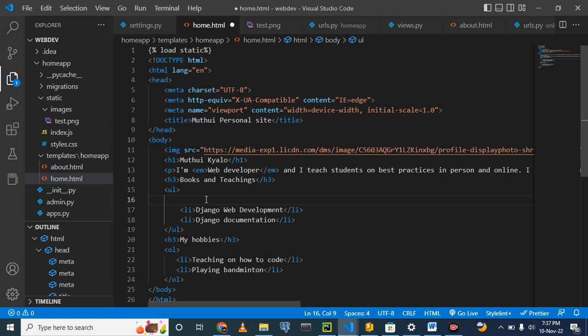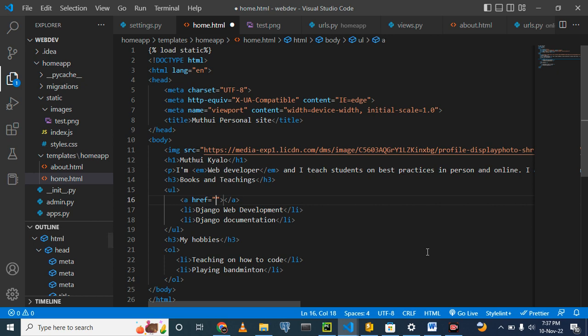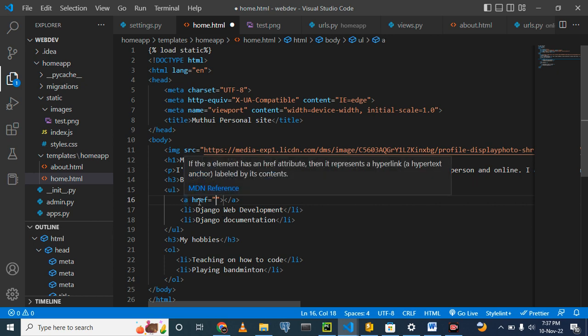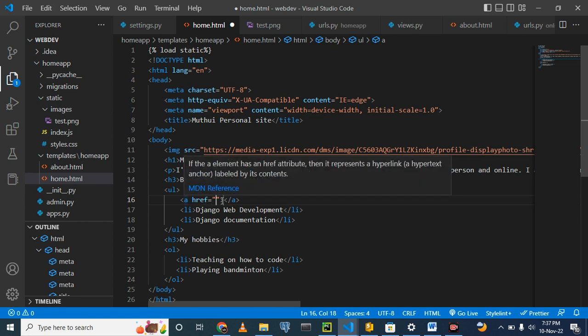You can type R and press enter, and you see this. This is HREF, and it refers to this page.